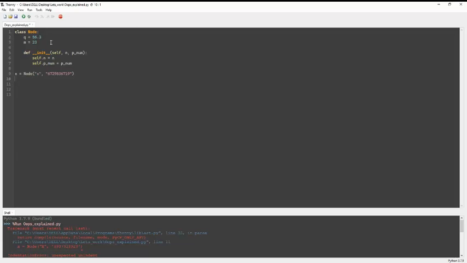You can just write x dot q is equal to whatever float number you want to give. I'm going to give it 88.2, but make sure that it's a decimal so that it's a float data type. So we have now assigned it.